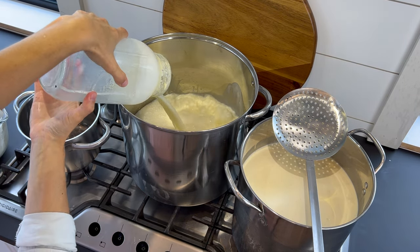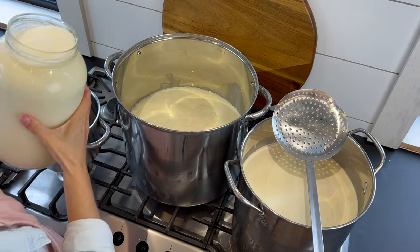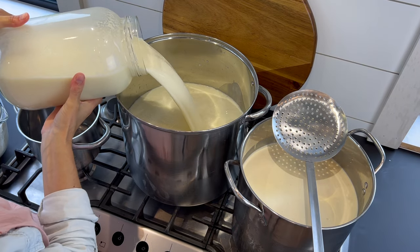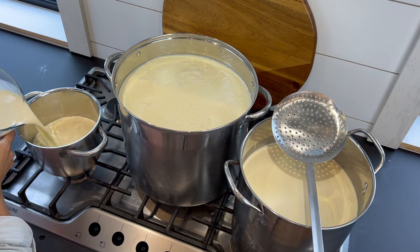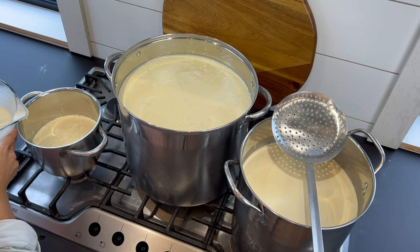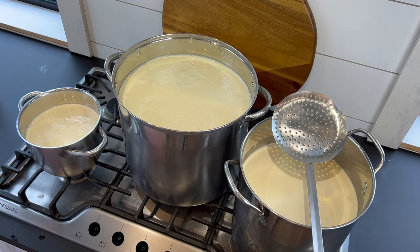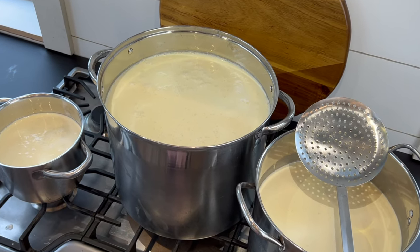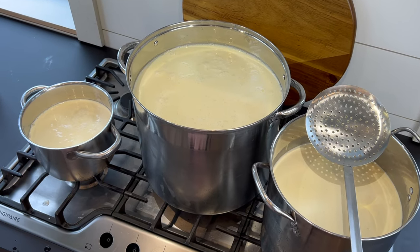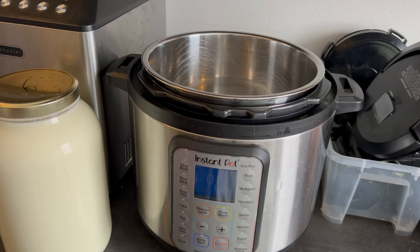Next, I'm going to get my milk warming for the gouda, feta, and cream cheeses in separate pots. I'm doing a gallon for the feta and four gallons for the gouda, but I adjust these amounts depending on how much milk I have. The recipes can easily be halved. The smaller pot for cream cheese gets two cups of milk and two cups of cream. I put each pot on medium and whisk occasionally, aiming to get the feta milk to 88°F, the gouda milk to 90°F, and the cream cheese milk to 86°F. I've also pre-sterilized all of my cheesemaking equipment in hot water prior to this.